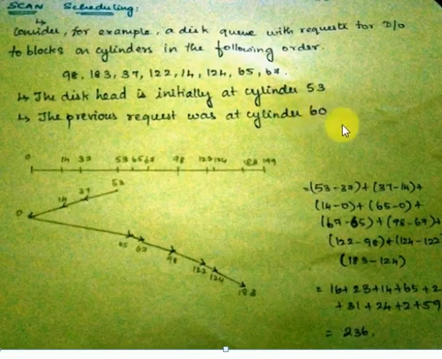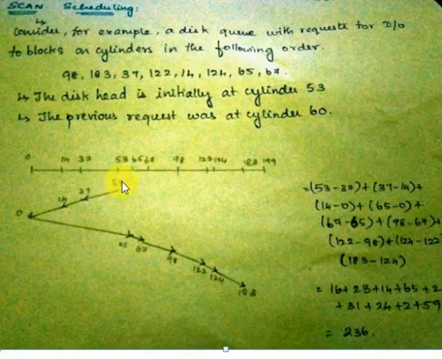previous request, which plays a vital role over here. So prior to 53, the cylinder was pointing at 60. To decide from which direction we have to move, this previous request plays a vital role. So before 53, it was previously served at 60. So the direction was in decreasing order, 60 to 53. So now we have to move in decreasing order. Suppose if it is from 50 to 53, then it would be in increasing order. Now here it is 60 to 53. So that means the direction in which we are going to move is decreasing order.